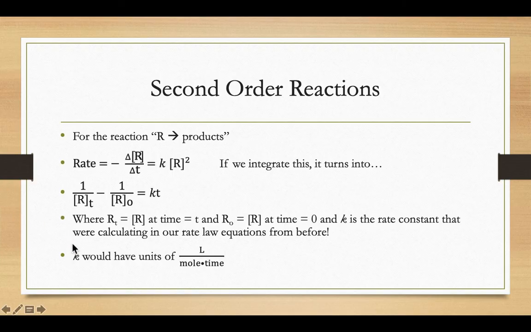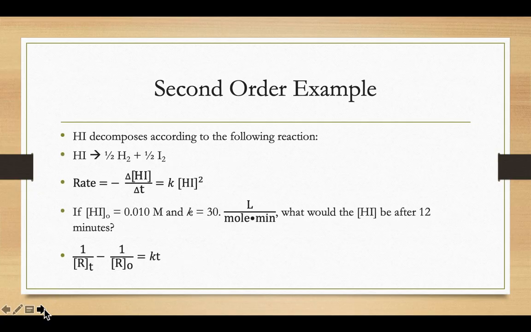Let's see an example of using that second-order rate law expression, the integrated rate law. So if we have the chemical HI, hydroiodic acid, it decomposes over time into hydrogen gas and iodine, according to this reaction that you see here. So second-order, our exponent here would be a 2. If our original concentration of HI was 0.01 molar and we knew what our rate law constant was, you could solve for what the concentration of HI would be after a certain amount of time by plugging in everything that we know into this integrated rate law idea.